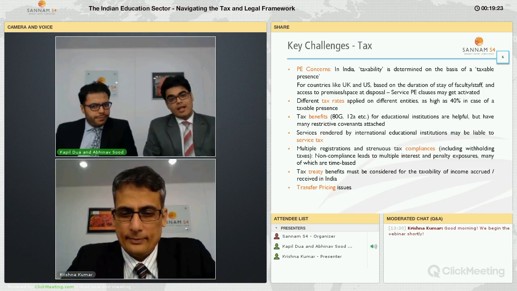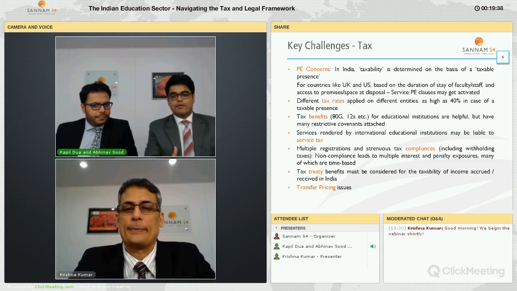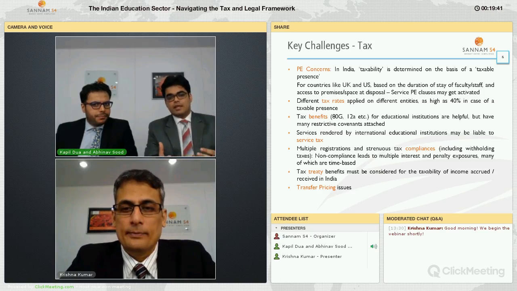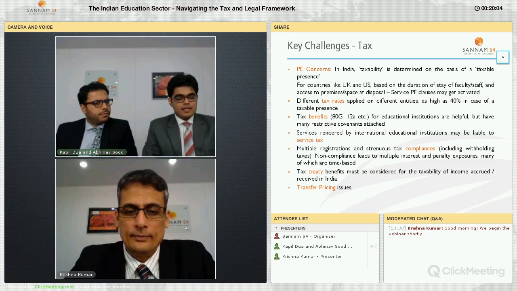Also, you mentioned there were many entity options available to education universities, but you need to understand that with every entity a different tax system applies. If you have a for-profit company in India, you could have a tax slab of 30%. If you have a trust, it's again slab based, depending on whether you're a determinate or an indeterminate trust. If you have a liaison office or a branch office in India, the tax rate goes up from 30 to 40%, excluding surcharge and cess. If you include that, it comes out to around 43%. Then there are the added tax systems of dividend distribution tax and withholding tax rates. You need to be mindful of all these rates when setting up an entity in India, and with each entity a different tax system applies.